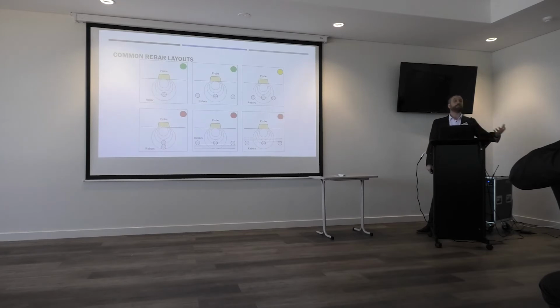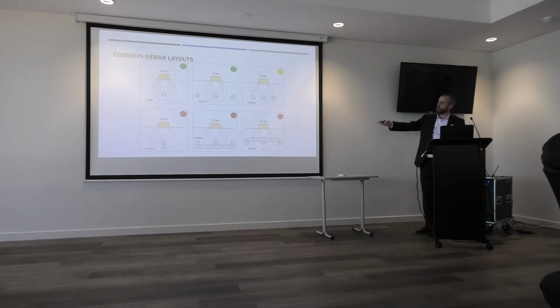Cover meters have limitations, okay? So I've described that we have our reinforcing and we get a field strength from it. Unfortunately, there's more than one rebar inside of the concrete. In some cases, there's a lot of rebar inside of the concrete. And so the layout of the reinforcing controls quite a lot the type of accuracy and whether we're actually able to achieve the accuracy that we need. And so this slide here just talks about different orientations and different spacings of reinforcing. So if we've got one bar, we get very good measurement of our cover. The red spots indicate times when our cover meter just won't work, okay?